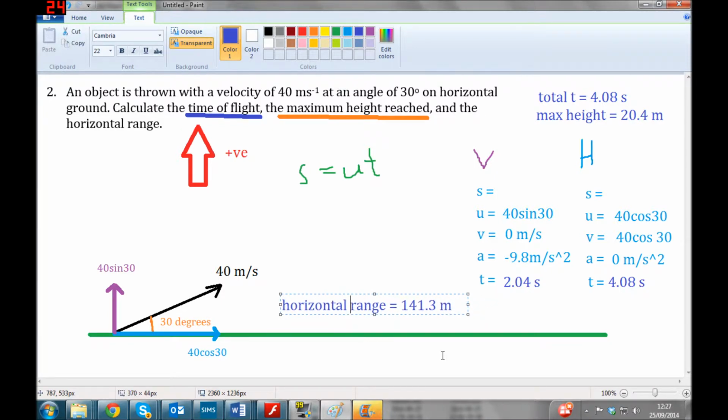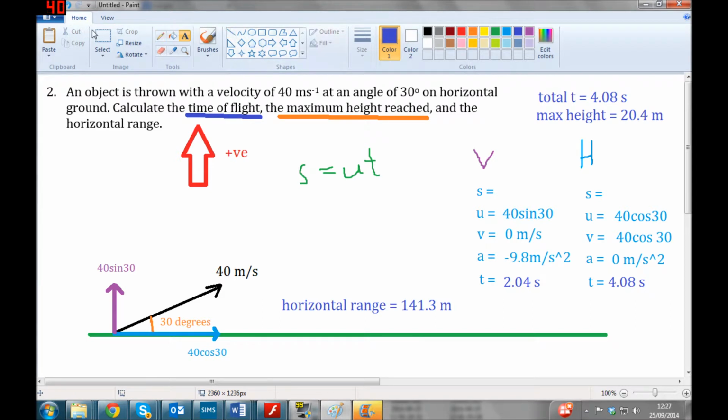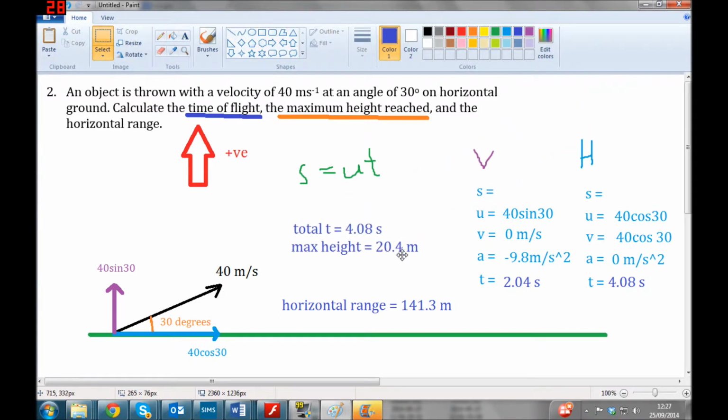Think to yourself, does it sound reasonable? Let's bring all of these over here. So the ball was thrown up in the air at 40 meters per second. That's reasonably fast. How long was it in the air for? It was in the air for 4 seconds. It's not a long time, but you imagine throwing a ball. It's a while, actually, if you time 4 seconds for a ball to be in the air. But it's thrown pretty fast, that's okay. It went up to about 20 meters. Yeah, it seems reasonable. And it went a total range of 141 meters.